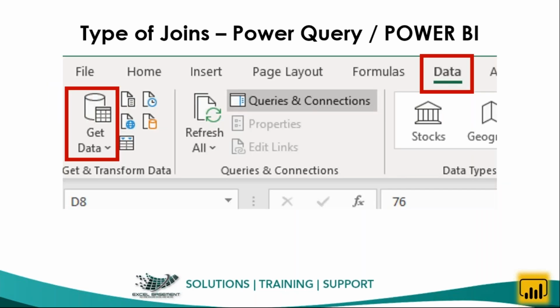Okay, so for applying joins in Excel Power Query, you need to go to the Data tab first, click on Get Data, and then go to the merge options. There are a lot of ways you will find later on Google or YouTube videos, but in this webinar I will tell you about one of the easiest ways to merge the data between two tables and apply the join. If you are using older versions like Excel 2010 and 2013, you will get a separate tab for Power Query. But if you are using the latest version, you go to the Data tab, and from there you get the Get and Transform group, where you can apply the Power Query joins.